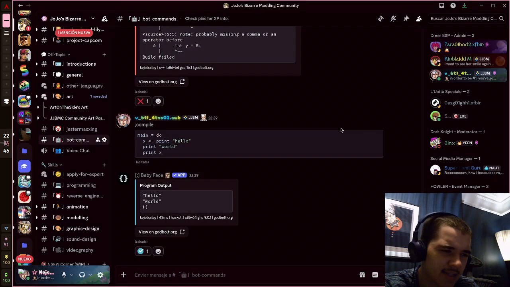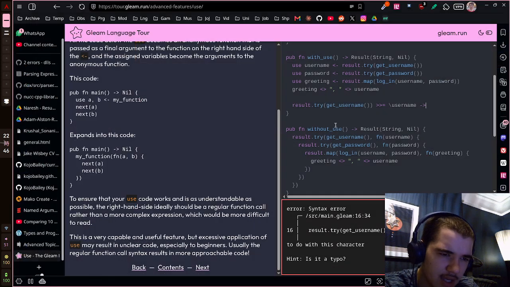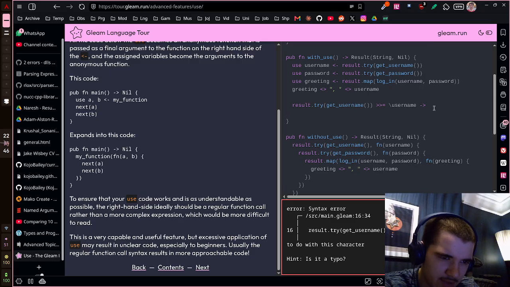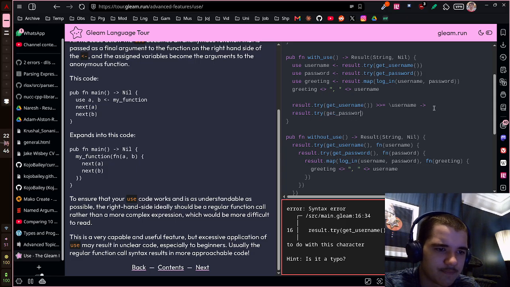That's okay, because I asked this guy in the C++ Discord server if it was like the Haskell thingy, and he said no, but I'm pretty sure it is, because this becomes the function body for everything else. That's how Haskell works. So then you do results.try get password, and you can bind onto that as well.